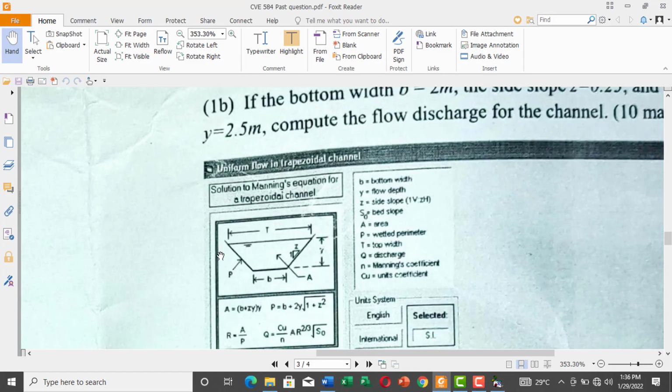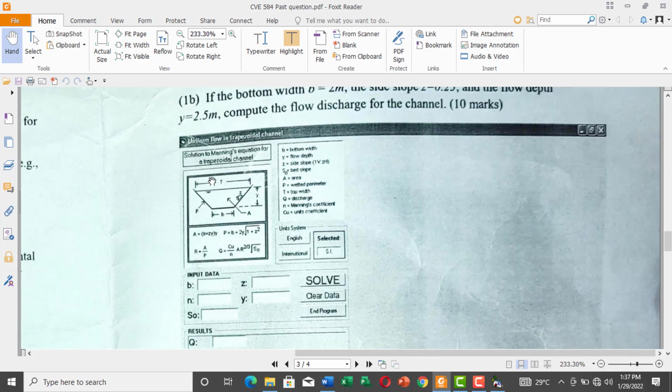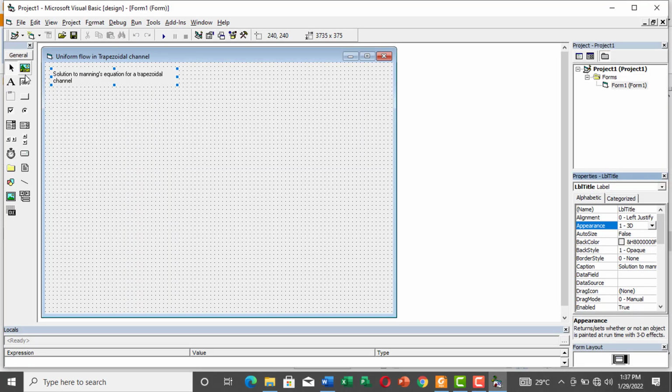Okay, so the next one is this. Let me zoom back a bit. So the next one is this. So we are going to use a picture. Obviously you can see this is a picture, so I'm going to use a picture box, then I'll now insert a picture in it. So let's create a picture box for that. So you pick the picture box, then you draw it over the area you want to have that picture box.